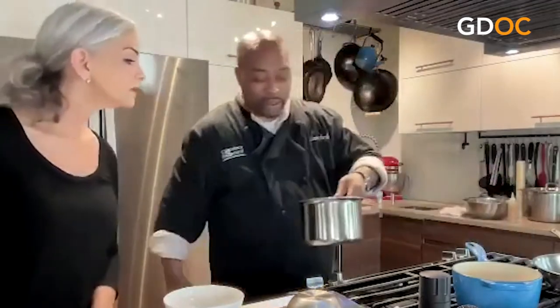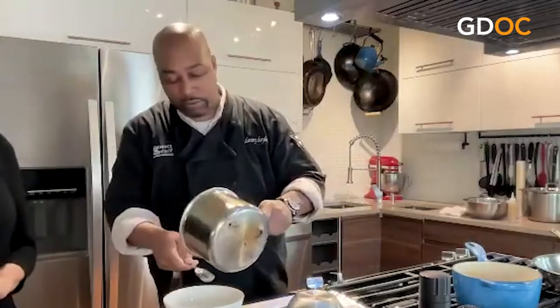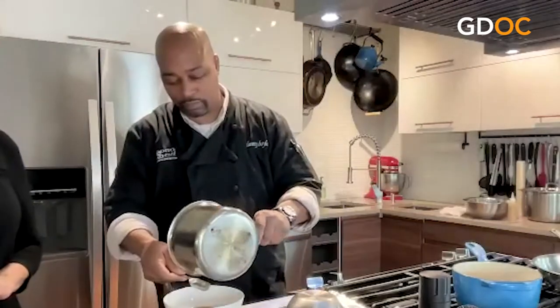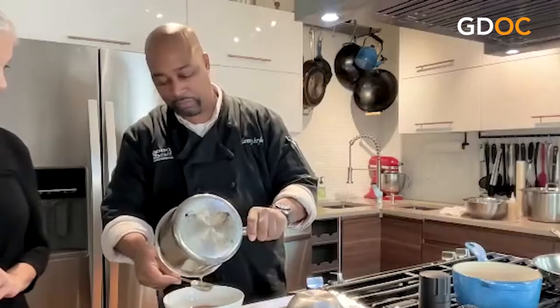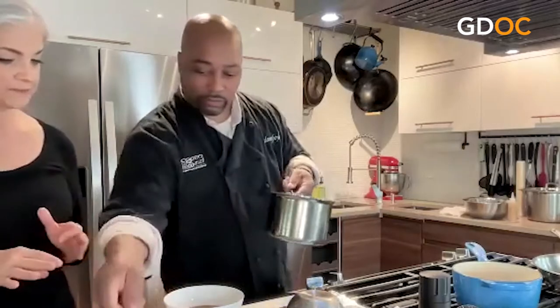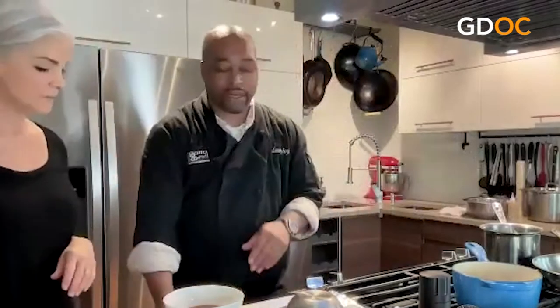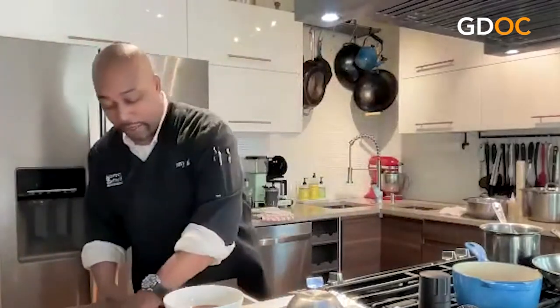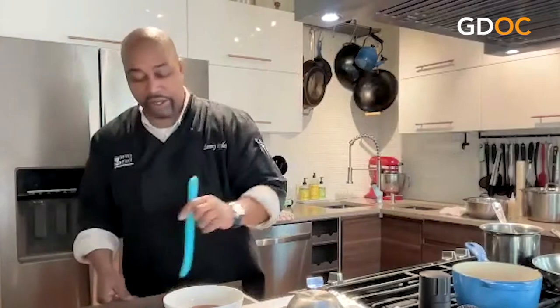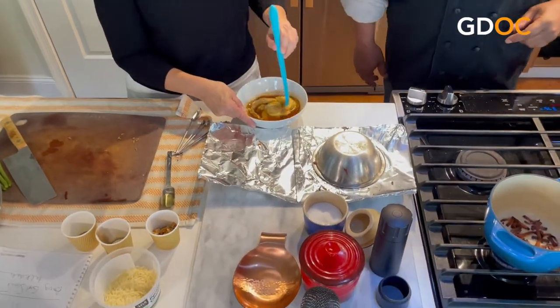See how we've got our honey bubbling up a little bit right now? We're going to take 3 tablespoons. All right. So is this the kind of thing that you could play with your proportions and just do it to taste? Exactly. If you like it a little sweeter, or you want to highlight the smoke flavor, you can absolutely change it up a little bit. So go ahead and stir that up together. Okay. I can do that. This is a very funky little stirrer thing.